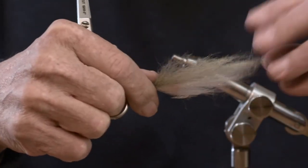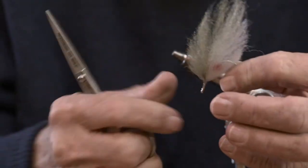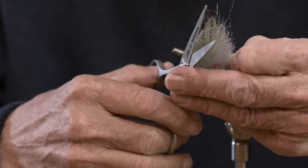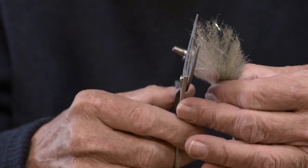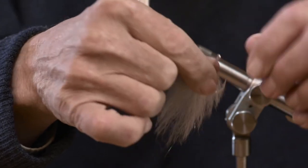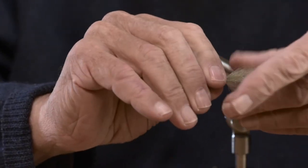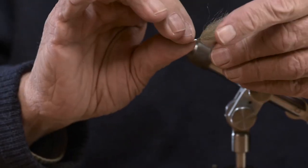So now you can vary the profile depending on how you trim it. I like to get the general fly shape, then I'll put in the eyes, and then if I am not happy with it, I will spend some time really making it pretty. It's not really necessary for the sake of this video though. Okay, now we're ready for the eyes, and I'm going to place the fly down on the desk.